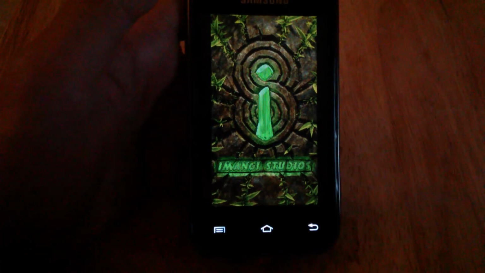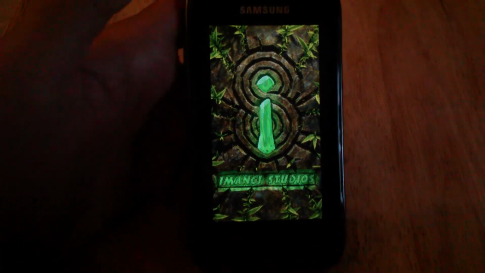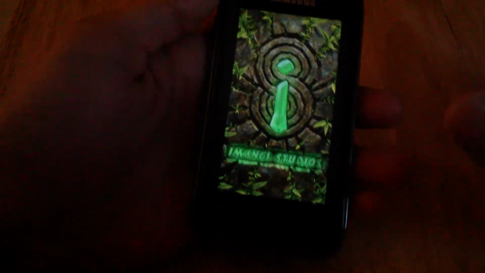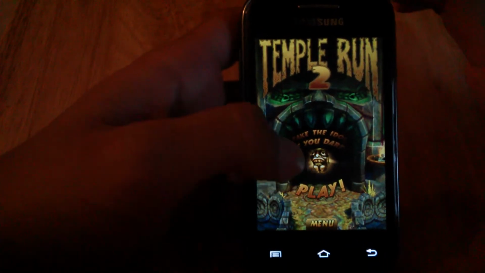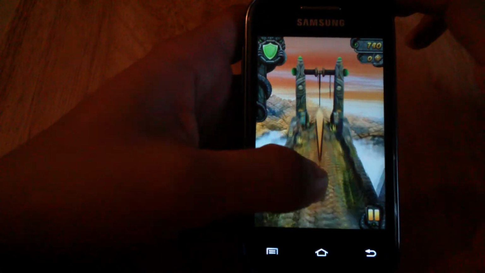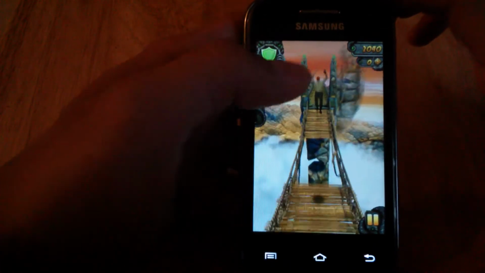Let's try Temple Run 2. Give it just a second there. Here we go. Phone feels really good in the hand, by the way. It's not a light phone. The build quality doesn't feel cheap at all to me. Let's see if we can raise that a little bit. Alright, let's go for it. Jump. Okay.